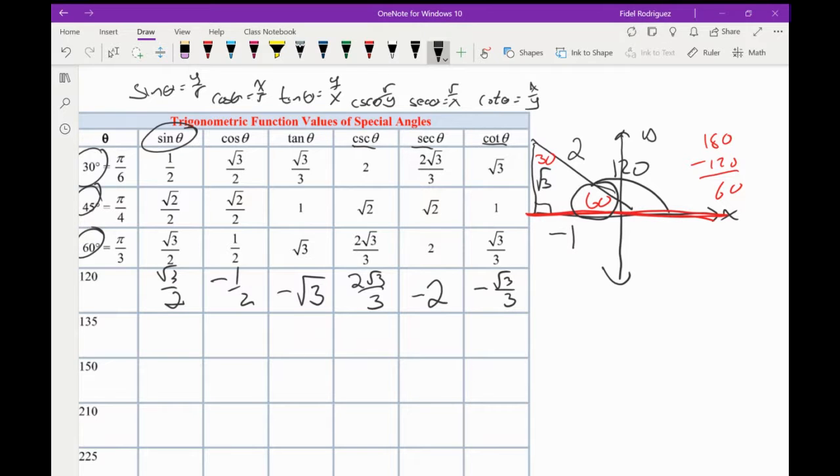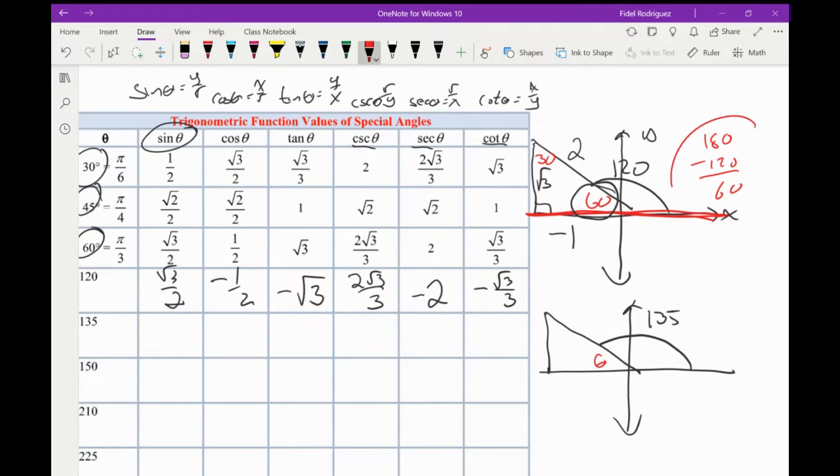So now we've done that one. Let's do 135 degrees. So look, I'm going to draw another picture here. Okay, and we're going to go like this. Okay, so here is 135 degrees. Do y'all remember how we're going to find our theta prime, our reference angle? Same way we did before.